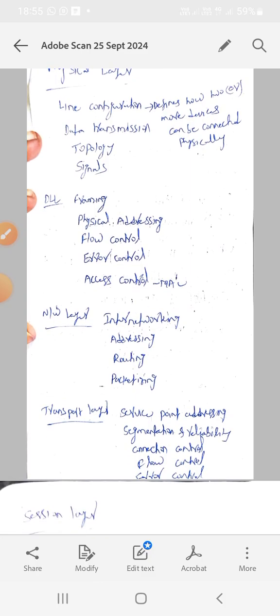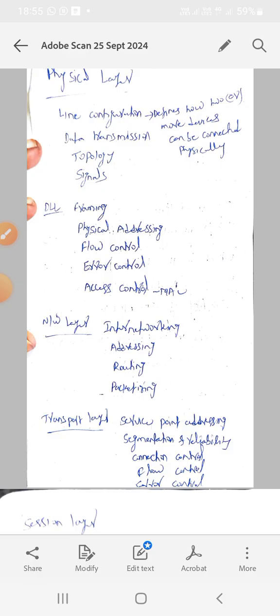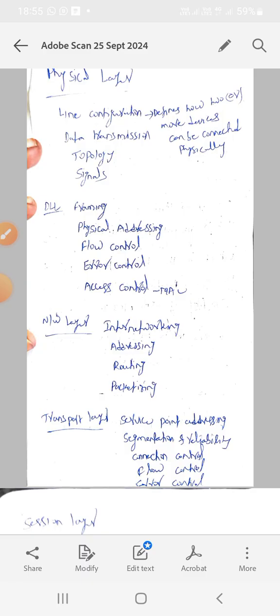The data link layer solves different problems. What are those? In the data link layer, messages are in the form of frames, called framing. Physical addressing, what is the address of the other node? This node can be identified by the physical address.